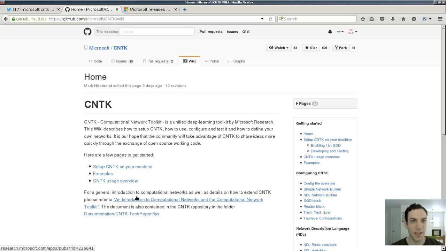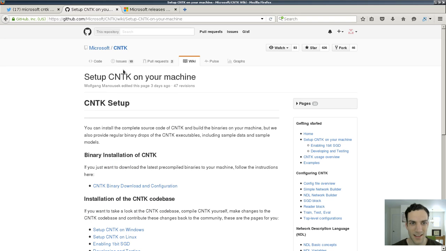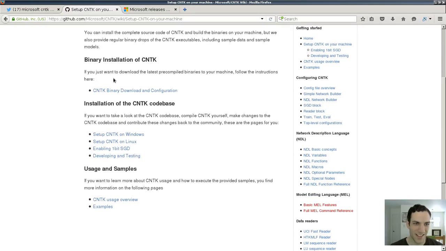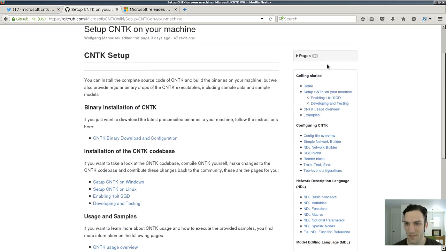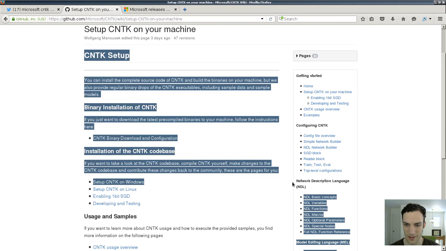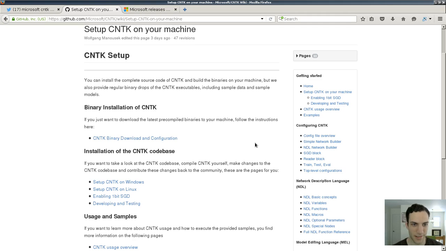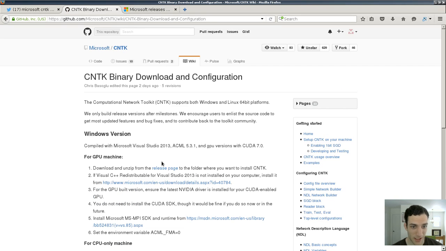All right, but we first just want to try to install it. A few pages to get you started. Set up CNTK on your machine. Let's do that. There's already 10 issues and already 2 pull requests. Jeez, I checked this like a couple hours ago. There was like no pull requests. Let me start this. Bam. Binary installation. So this means they've already compiled it, and hopefully I can use it relatively easily. Oh, there's some configuring. Okay. This is how you, instead of using Python, you're using this network description language, NDL. That's what we're going to do. That's cool. I want to try the simplest thing, so we're going to try the binary download and configuration.